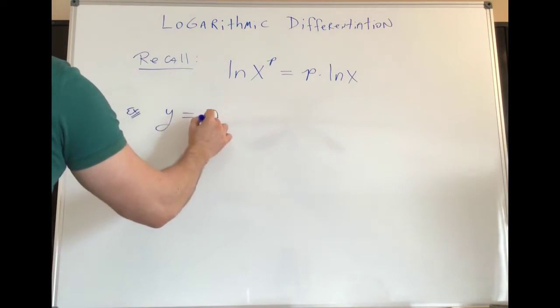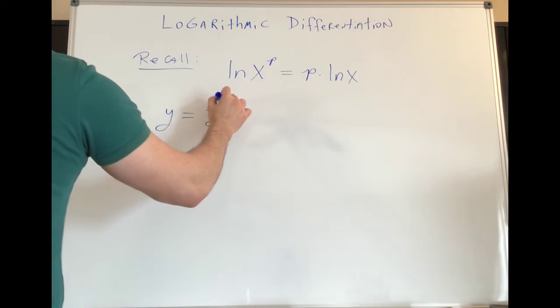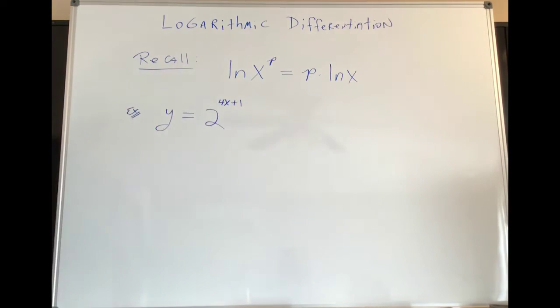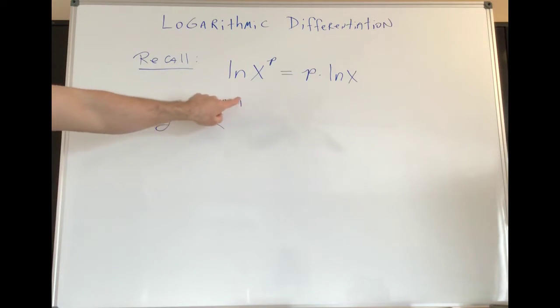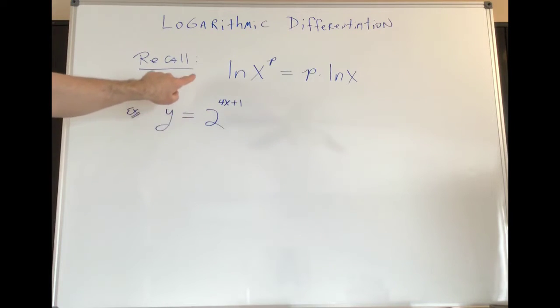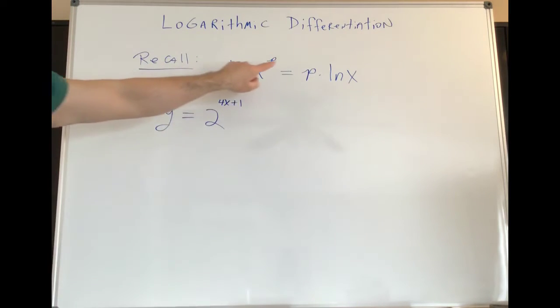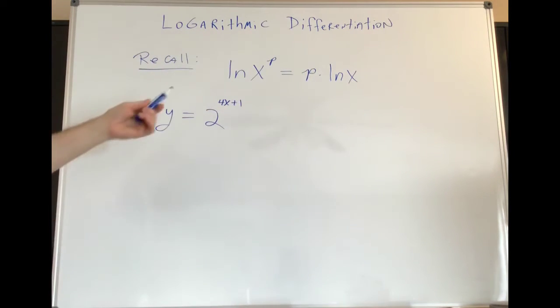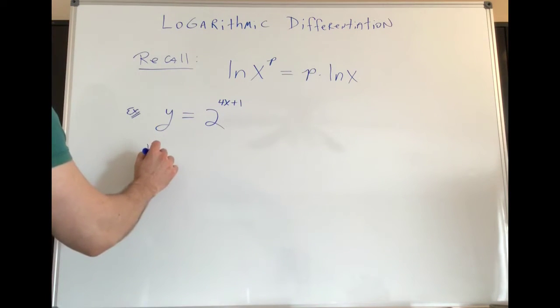Let's say you wanted to do something more simple. I'm just going to make up another one. The problem is that this is not a power rule. This doesn't work that way. This is an exponential function. So what you have to do is get this power out of there. It would be really great if I could somehow put the power in the front. If only I knew some property that could take the power from the top and move it to the front. So what you're going to do, if it's not obvious, is take the natural log of both sides.